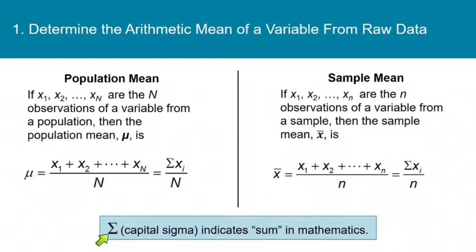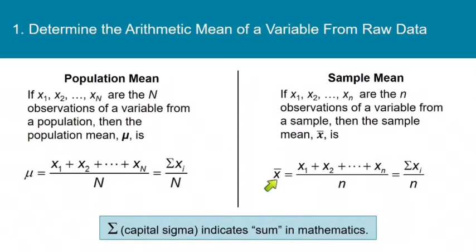When I taught high school, my high school students used to call this capital sigma that E thingy, but it's not an E thingy. It's actually similar to our capital letter S. So it's the Greek letter sigma, and S for sigma, S for sum. So when you read this, you say the sum of all the X values divided by the population size. So the population mean is the sum of all the X values divided by the population size. And now this subscript i here just means that we're going to do the first one and the second one and all of them until we get to the last one.